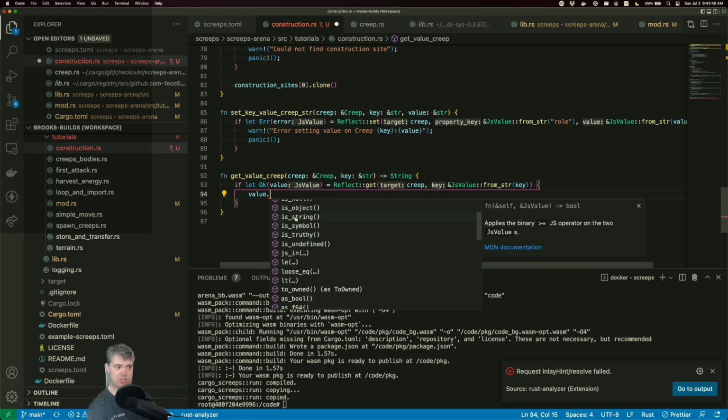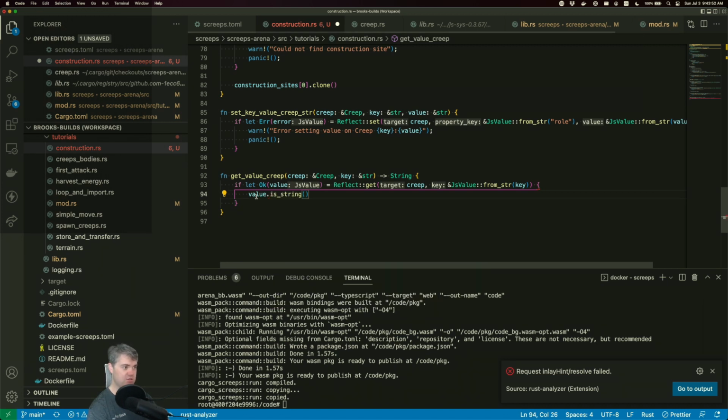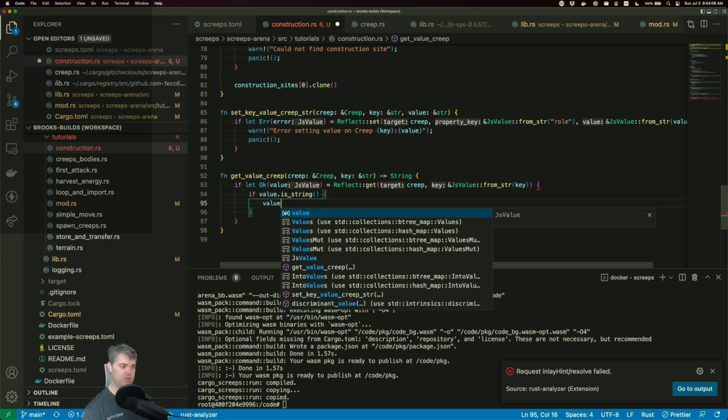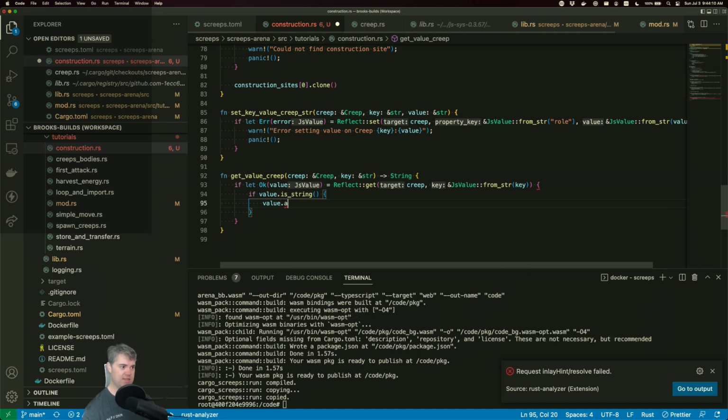I can do an is string just to check to see if it is a string. That might be a good idea. So is string. So we'll do if the value is a string, then I want to return that. So return value dot as string.